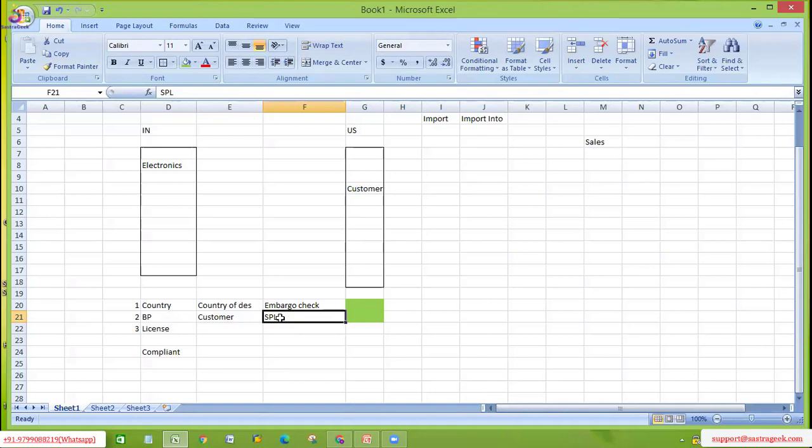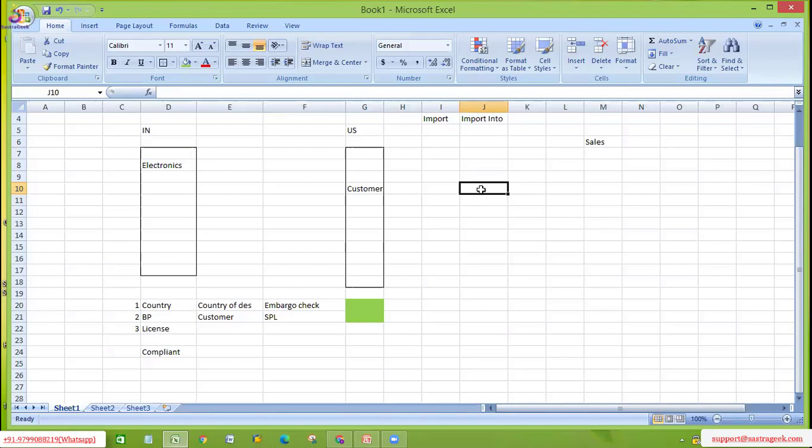As I mentioned, different government agencies publish such lists. For example, in the US, it is the Department of Commerce, that is BIS, Bureau of Industry and Security. The Department of Commerce is responsible for publishing the list of blocked members. Similarly, in the US we have one more government agency, the Department of State, which is responsible for publishing the list of terrorist organizations.